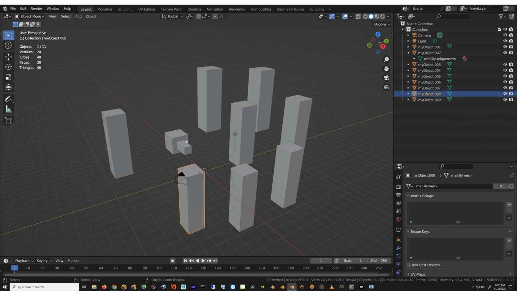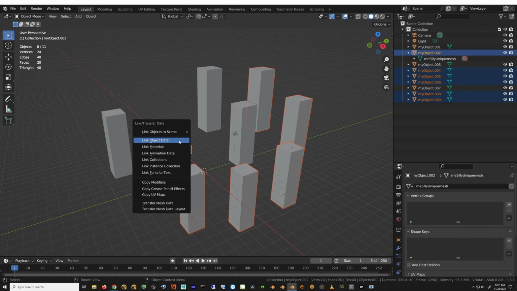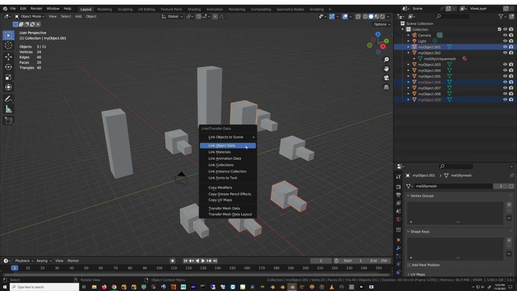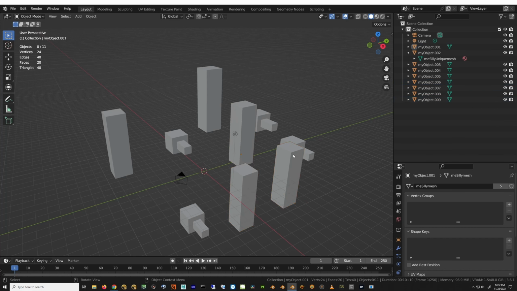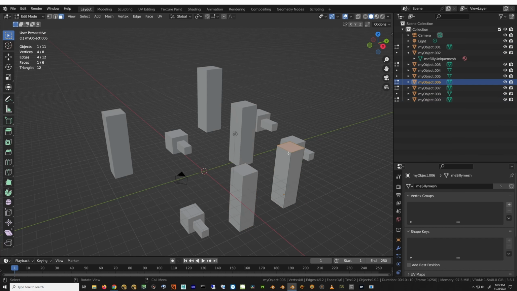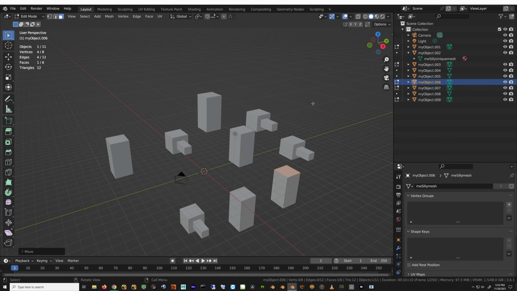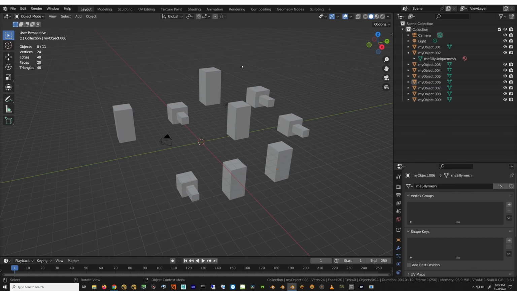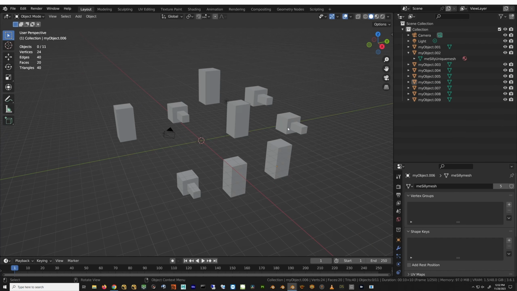I can make any of these use that too. So I really like this, and I think some of my trees in my forest should be that, okay? I can highlight all these, shift highlight this one, and same thing, Control L, link object data. Now they're all that, okay? Or I was like, nah, these two, I changed my mind. These two should be this, really. Control L, link object data. Now they're that again, right? And any one of these, if I edit, right, you get the idea here, all right? They're all tied that way, okay? Very, very powerful concept because it means we can reuse this stuff for hundreds of thousands of objects the same way, okay?